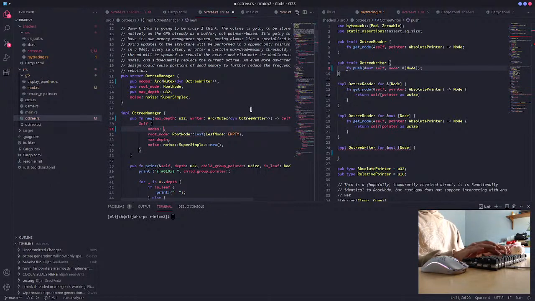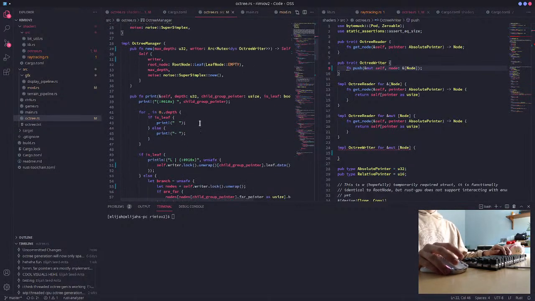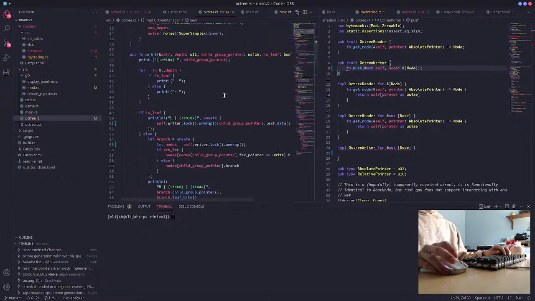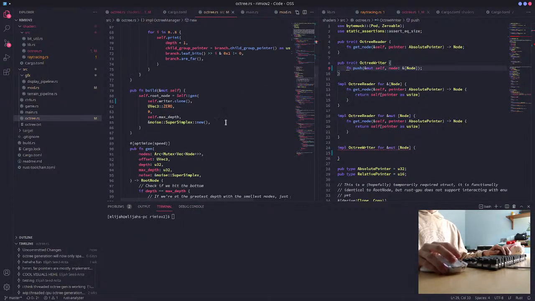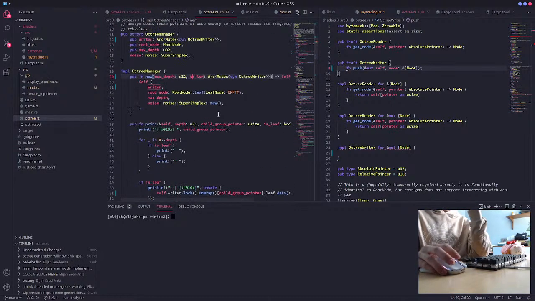So then we can get rid of this initializer. And I actually want to rename nodes to writer as well. Okay, so next we're going to have to replace all of my usages of what were we taking before?